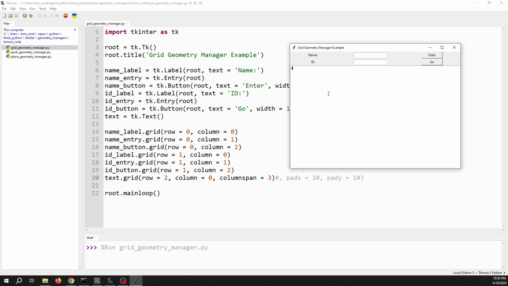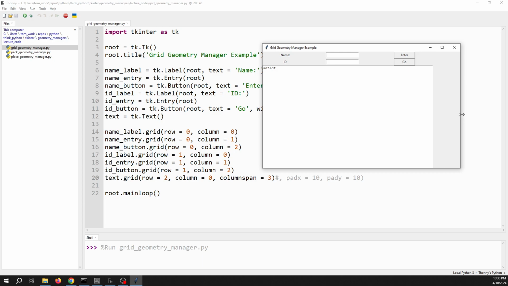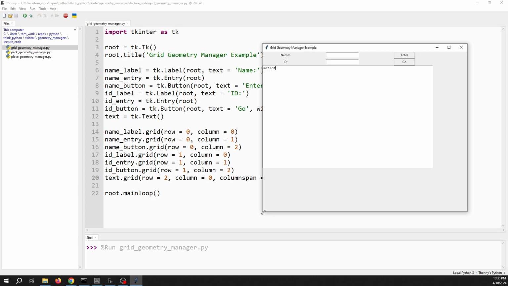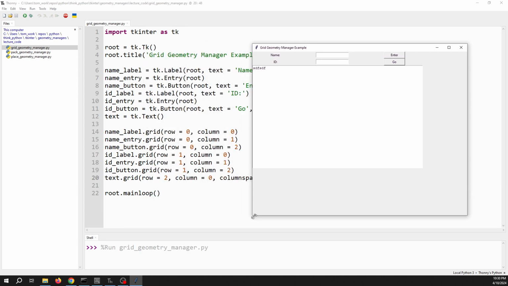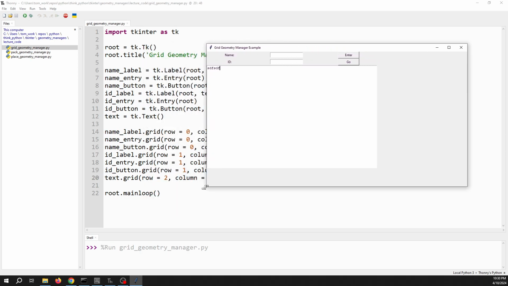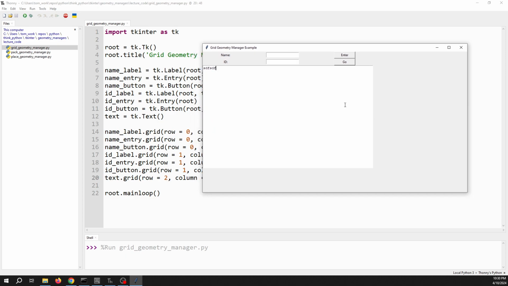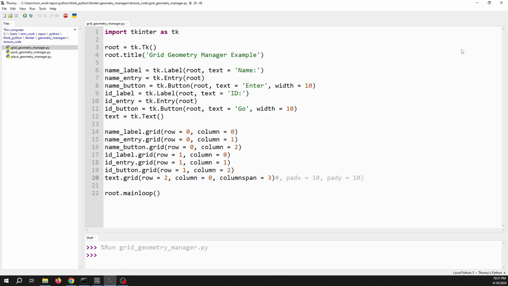It's flush up to the side of the app, and it looks like, does that thing run off the side or not? You can expand this as well, but it doesn't look great when you expand it. You can make these things fill across the entire columns, but again, that's going to take more work than this basic example allows.